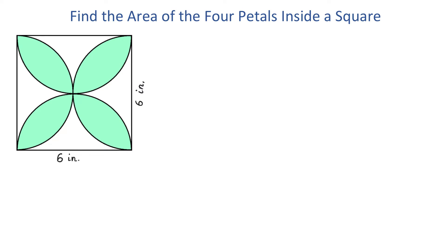To find the area of the square is simple. We just have to multiply 6 inches by 6 inches. The area of the square is 6 times 6 which makes 36 square inches.